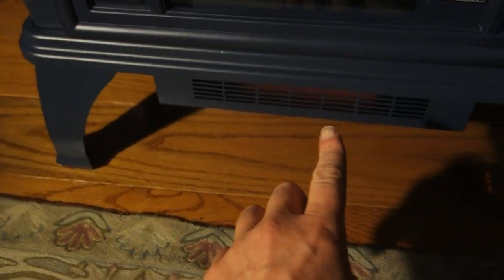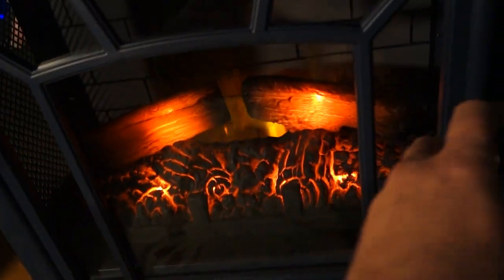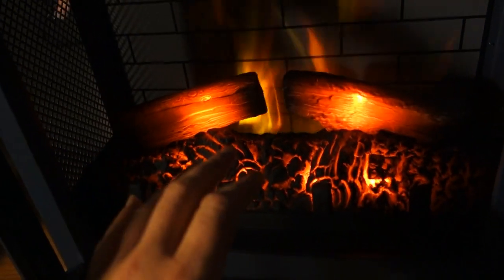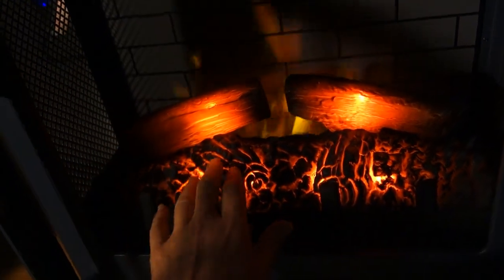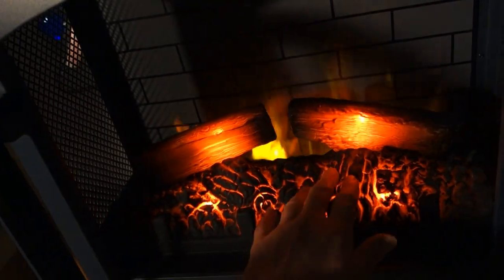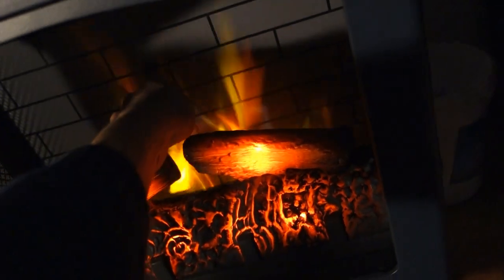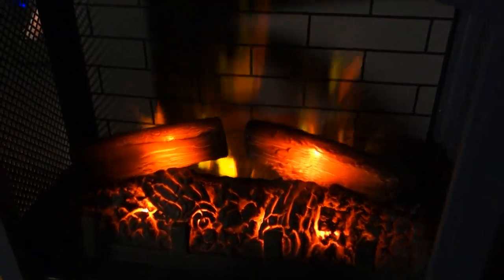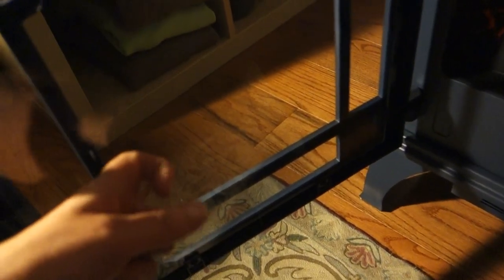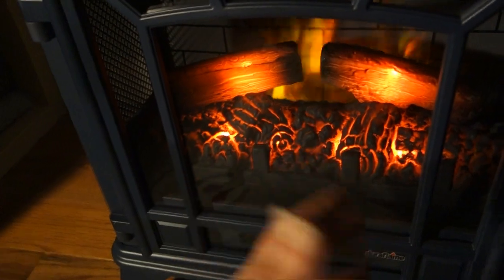This is where the heat actually comes from on the bottom — you can see how it's red hot. You don't want to touch that, but the decorative parts you can touch. This is completely cool — actually not even plastic, more like a styrofoam kind of material. And in the back, it's basically an LED light making these fake flames, but it does look nice. Check this out — it's actually real glass and it opens, though I don't even know why it opens.